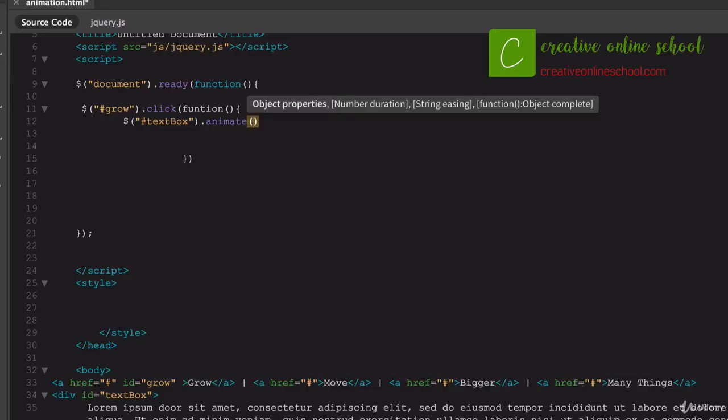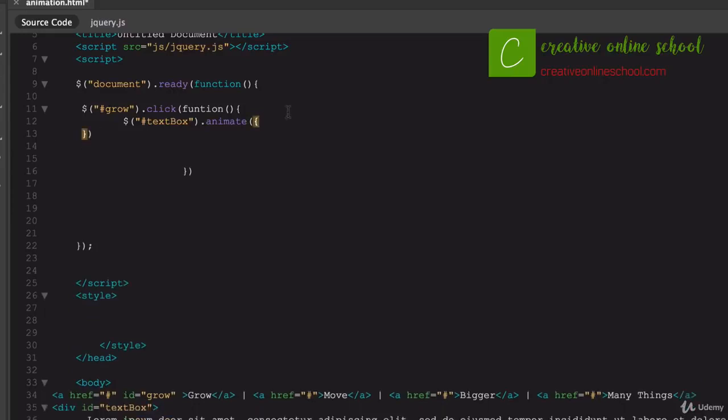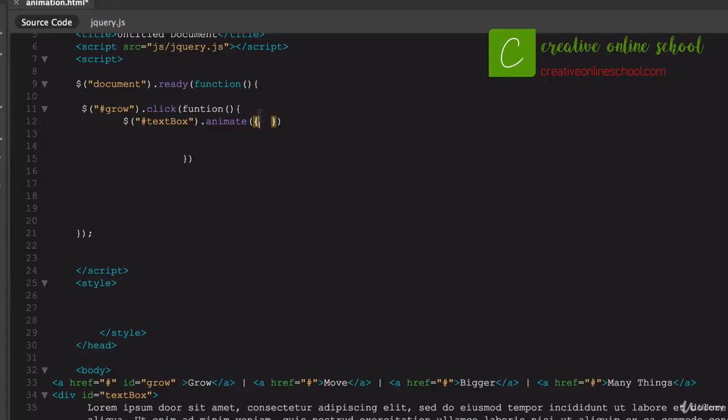And what we do with that, we're going to do a kind of like a function. We're going to open the parens, open up the curly brackets. In fact, I'm not going to hit return. I just want to keep it all in one line here. So within those curly brackets, it'll be a little bit easier to see if I do it this way. Within there, I want to provide all the parameters I want for the animation, and we're going to be basically using CSS here. It's going to look slightly different, but it's going to look very similar at the same time.